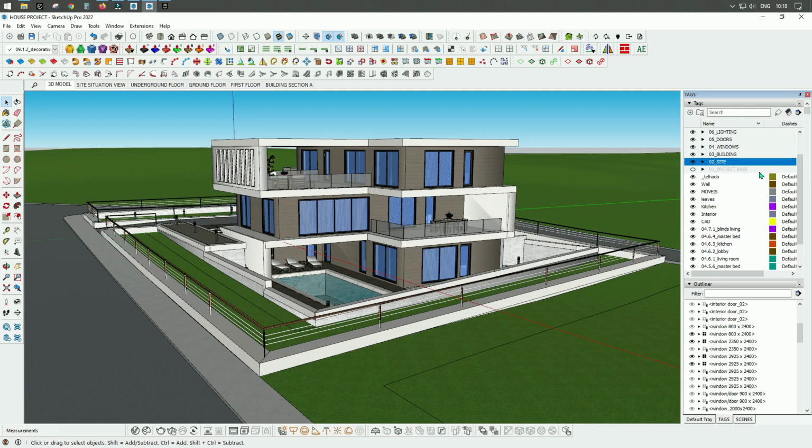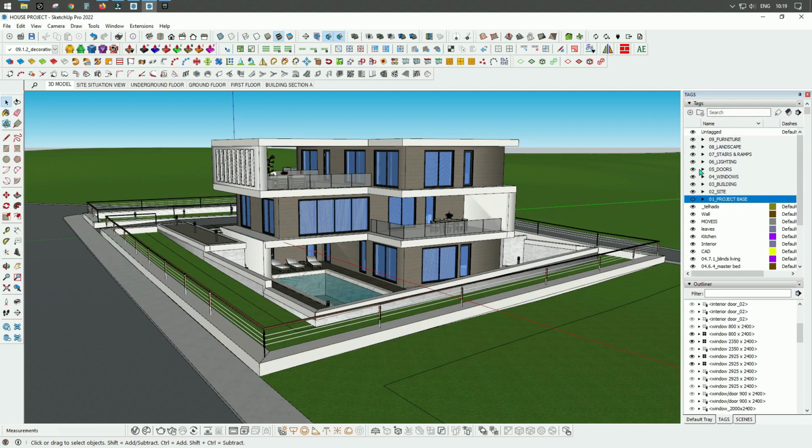I won't unhide our project base folder because there is some base information that helped us to create this model, but now for the project visualization we don't need this information.